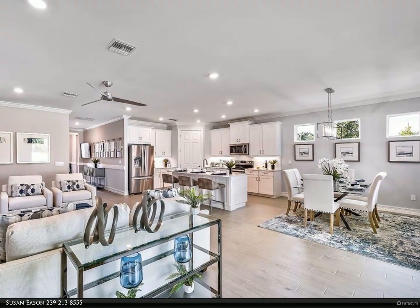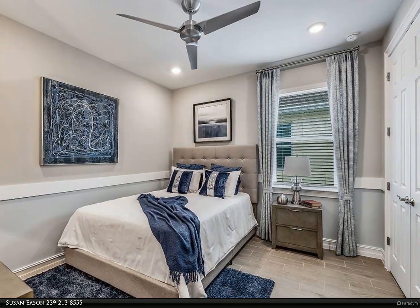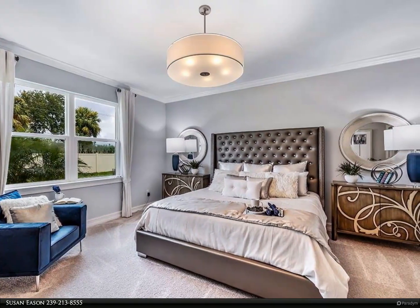This is a very active adult community with loads of social activities, and River Hall Country Club is just down the street where you can pay as you play golf or enjoy a night out with friends and neighbors for dinner or drinks. Photos are not of the actual home.